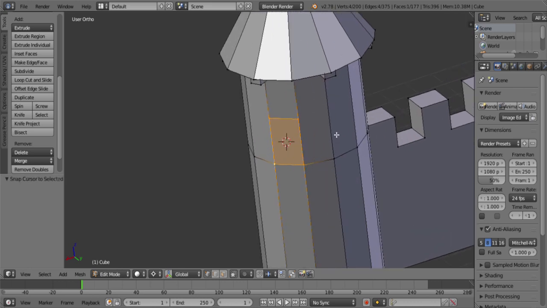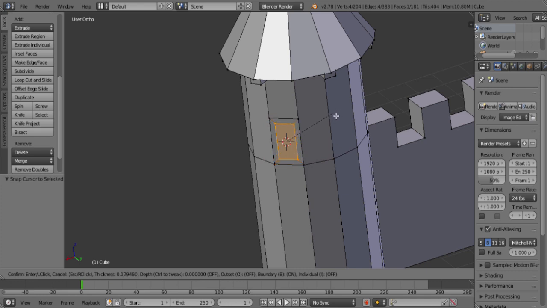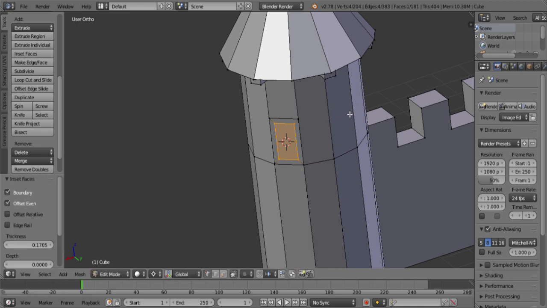And now I need inset faces. So I press the I for inset faces. Watch this. I have an inset face. I'm just gonna hold Shift for somewhat more refined motion. There we go. Something like this. And now I'm going to select an edge ring. But I'm going to select faces, face selection first.